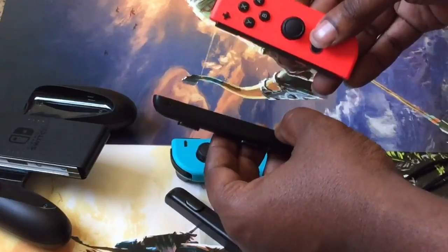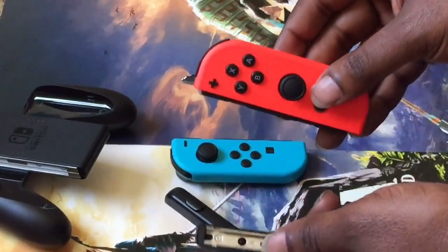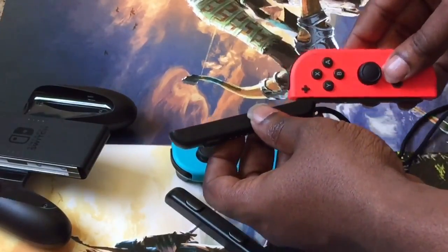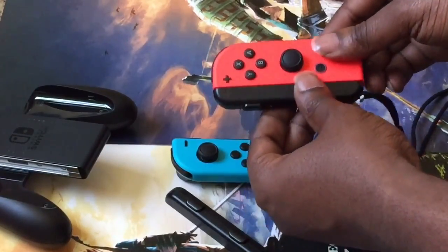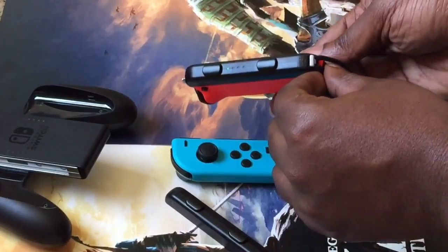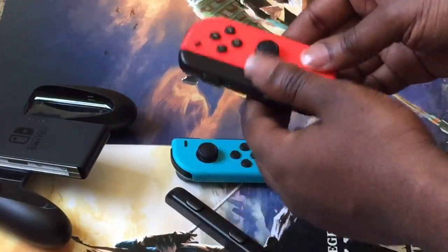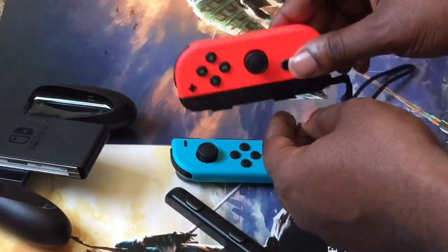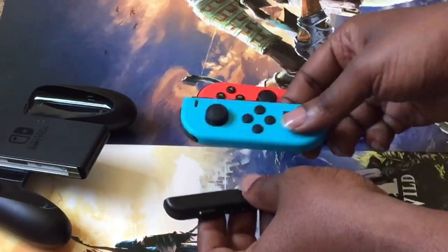You see, these have the pluses here. I don't know if it shows up well on the camera or not, but as you can see, it's got a black plus there, and you've got the black plus on the Joy-Con. You want to attach plus with plus. There's a little tab there that you flick up. You hear that little click and it's locked. And no matter what you do, this thing is not coming off. It is locked on. It's not going anywhere.